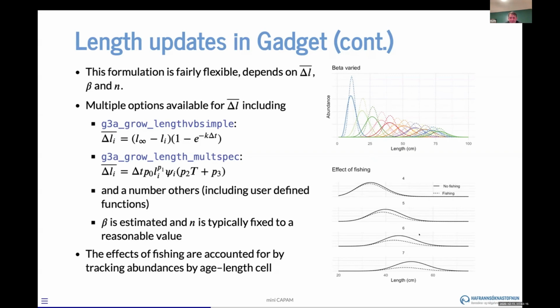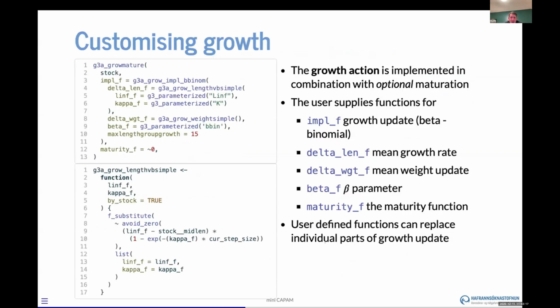Now, the implementation is basically you specify a growth action, in essence the beta binomial growth action, and then you have a mean growth update, and the function is just a sequence of R functions, which you can usually modify by itself.